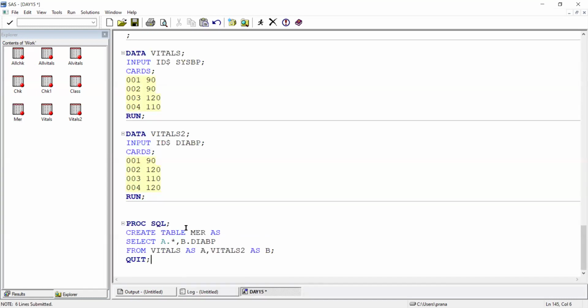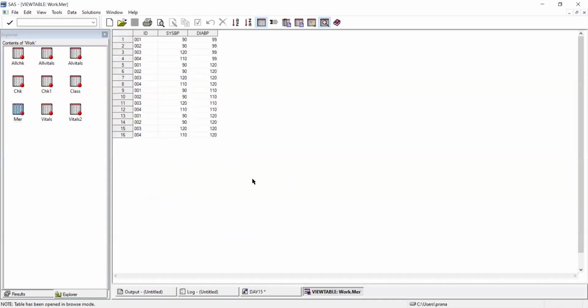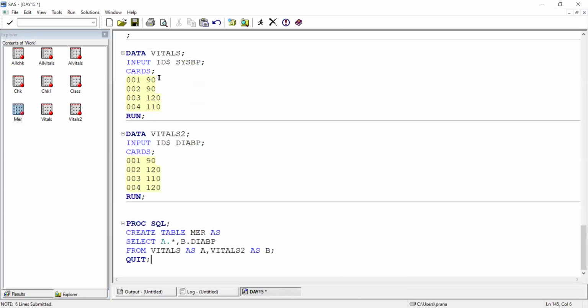Is this the correct output, the required output we are thinking to get? No, right? We should get only 4 observations, but this value was merging to every observation. To stop this, we have to give a match merging.